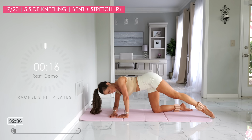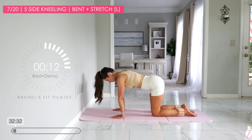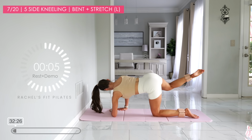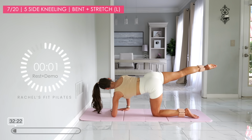Bring that leg down. We'll go to the other side. Down on that forearm, other leg comes out. Lift up, bend, and straighten. Let's begin.